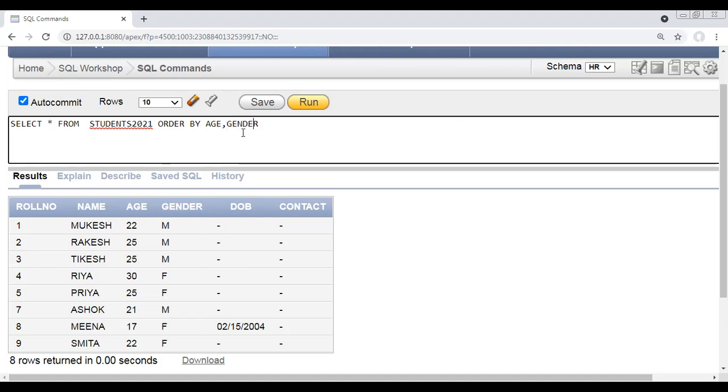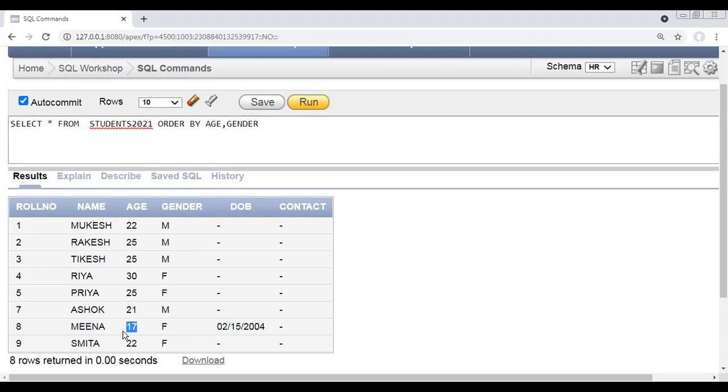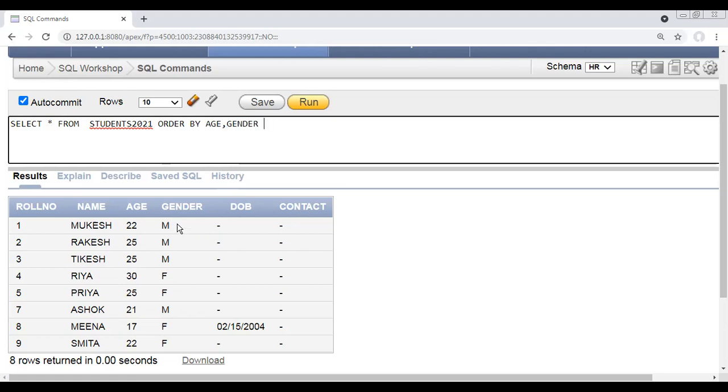For example, if I execute order by age, which record will come first? 17. After 17, 21. After 21, 25. But in 25, I have 1, 2, and 3. Which of these three will come on top? For that purpose, it will take the help of gender. M and F. Which alphabet comes first?